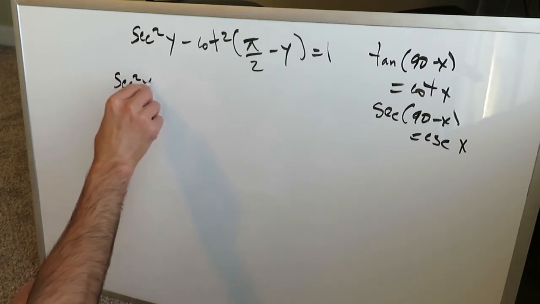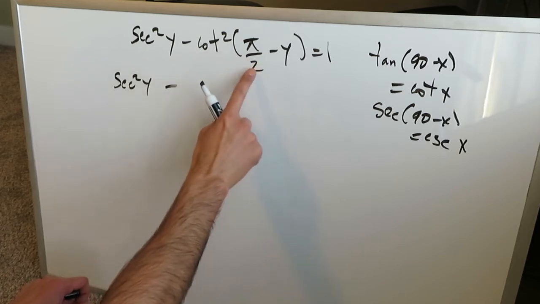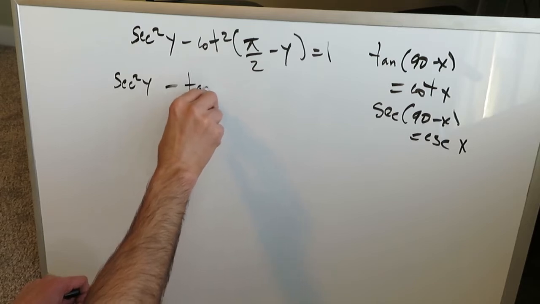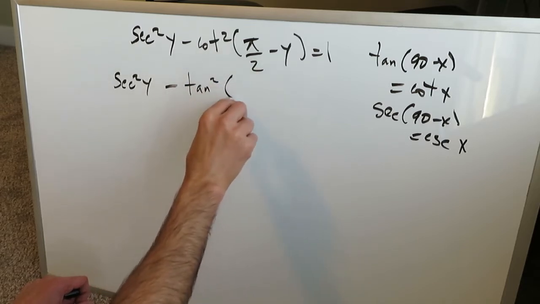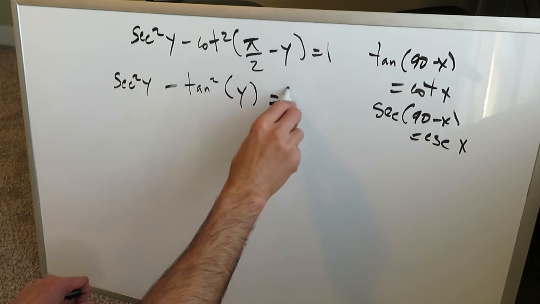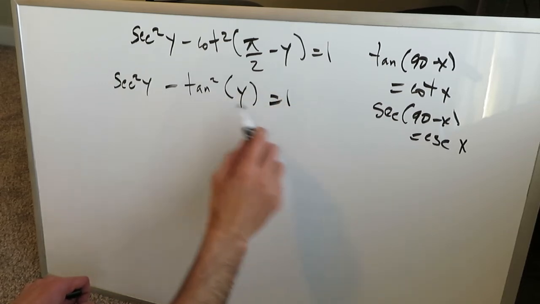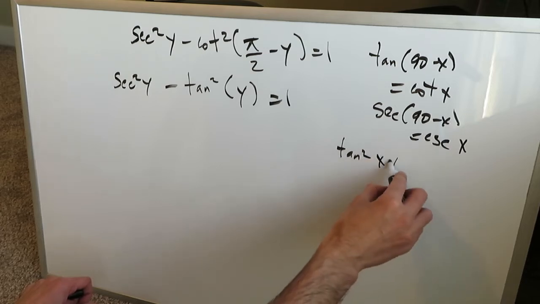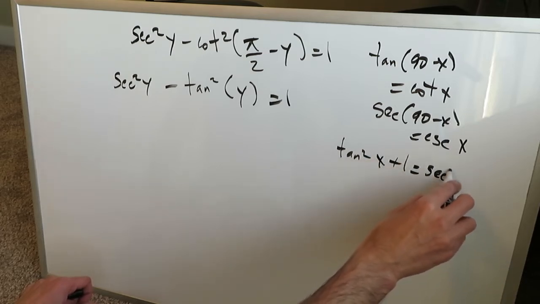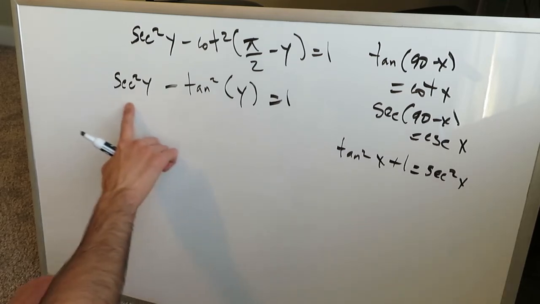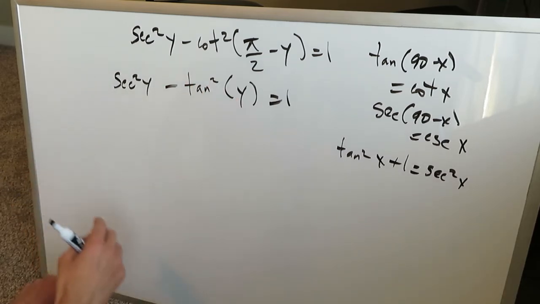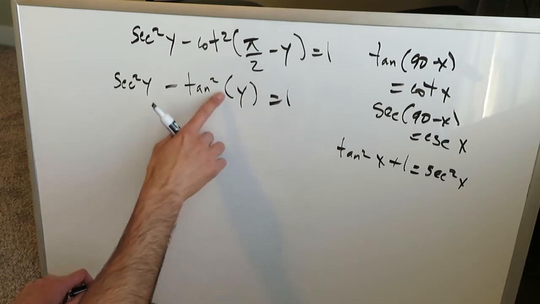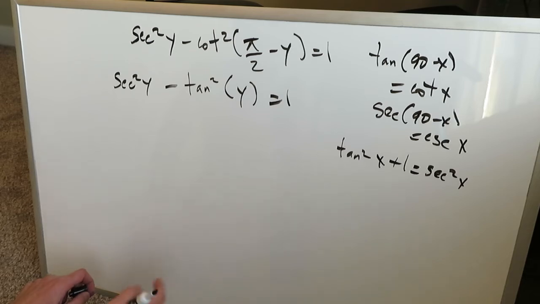You'll have secant square y, nothing we can do with that, but cotangent of this resulting angle will be equal to the tangent of the complement, which will be y is equal to 1. Now we are looking at the Pythagorean identity, where tan square x or y, whatever letter, is equal to secant square x. All you have to do is manipulate this somehow to get rid of a function. Everything should be here in one term, and this tan square y is the same thing as tan square y without the parentheses. What do you want to eliminate over here?